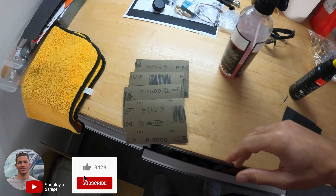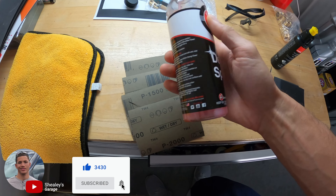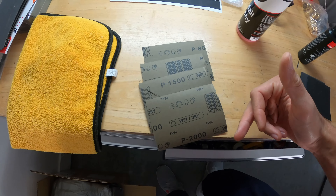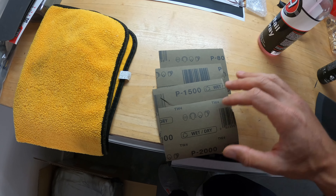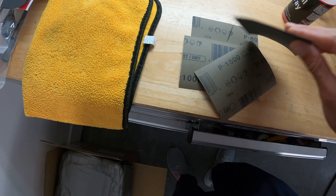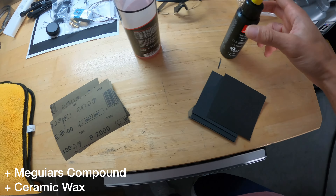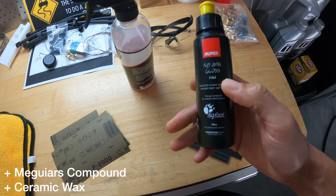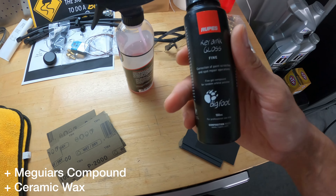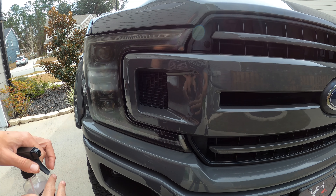For the restoration you're going to need a microfiber towel to wipe away the compound once you finish buffing. Use water or some type of liquid for lubrication — I like to use detail spray. You'll need a couple different grades of sandpaper: starting at 800, then 1000, 1500, and stopping at 2000. I have all sheets cut in half so I have some for each side. The last thing is a wax — I'm using a fine gloss left over from my Rupes polisher just to gloss everything back up at the end.